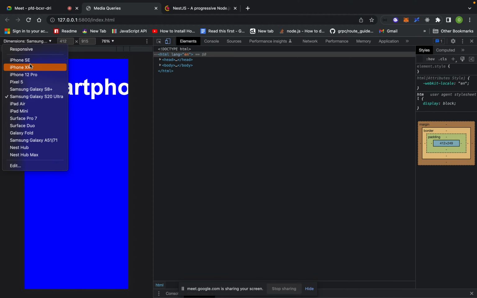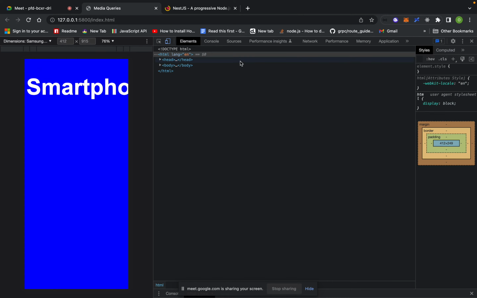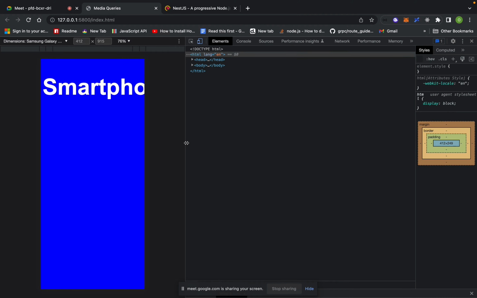So if you can design for the majority of these phones, you'd have covered at least a large majority of phone sizes. So yeah, that's what media query is. It's just setting breakpoints in your designs, and applying such a breakpoint will now trigger certain style sheets or certain CSS styles.